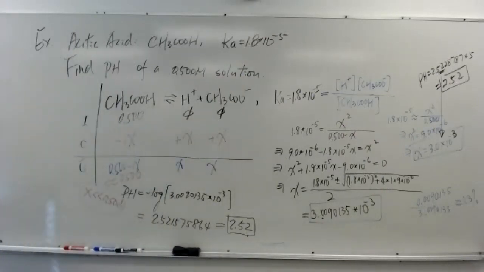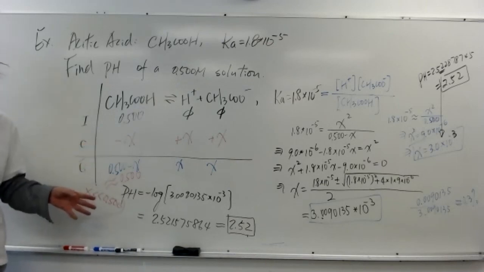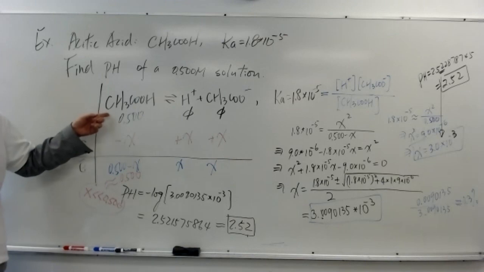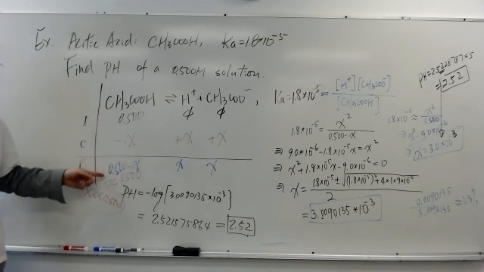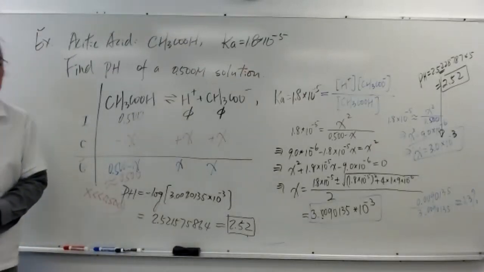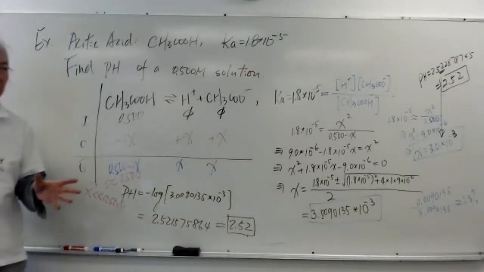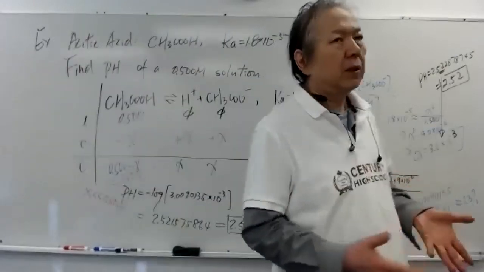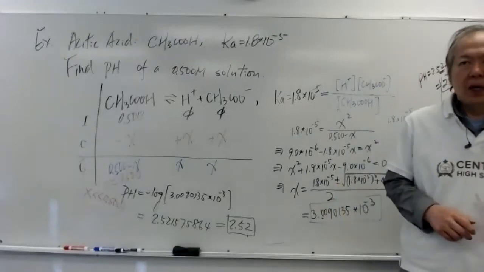That's the reason why people like to do the calculation for acid-base problems with the ICE chart. If this is a weak acid or weak base, we always do the approximation to make the question simple to solve. So that's everything I want to show you today. Do you have any questions here?